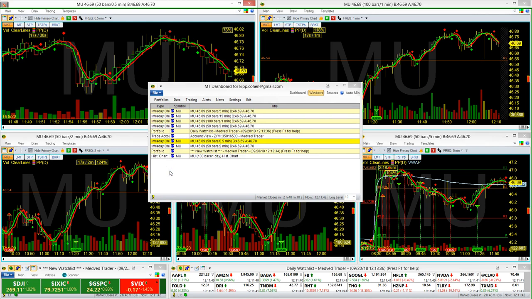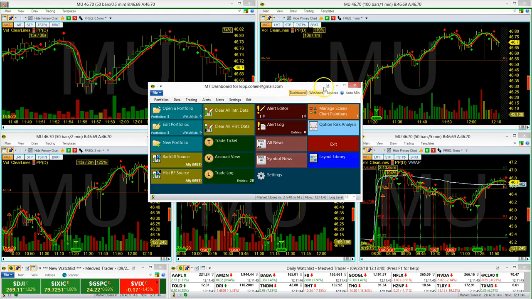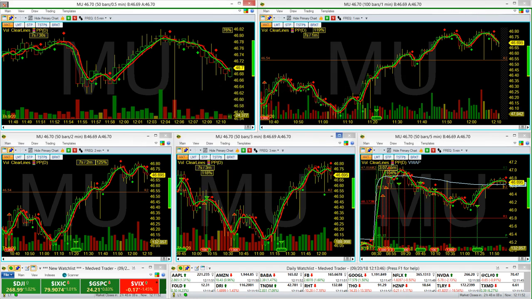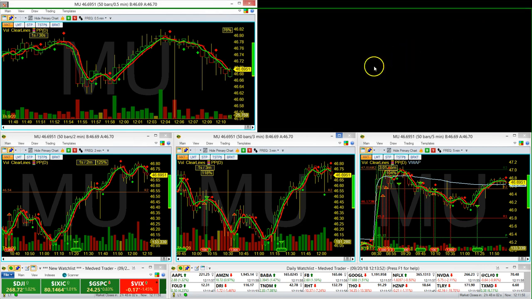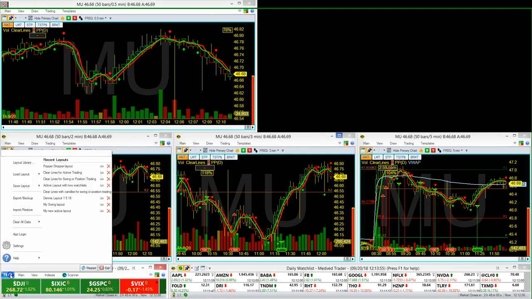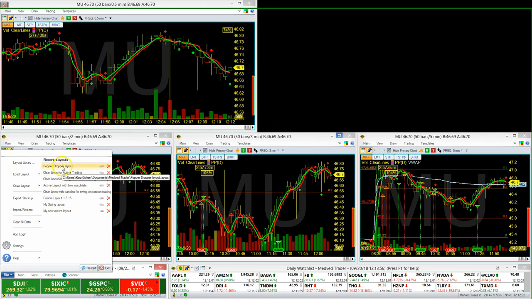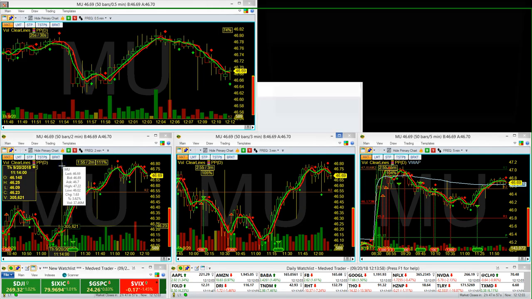Okay. If you've closed it by accident, like if you accidentally X'd it out, so like if I accidentally exit out of this window and close it and it's gone, I can bring it back by going to File, Popper Dropper Layout, and reloading that layout.